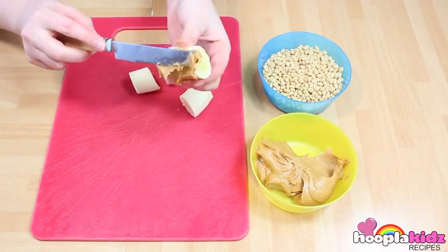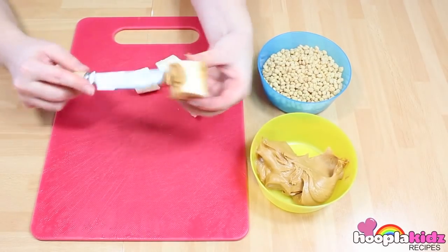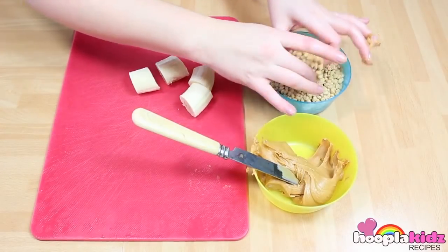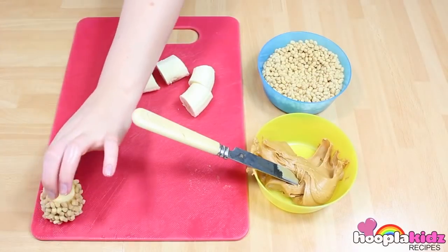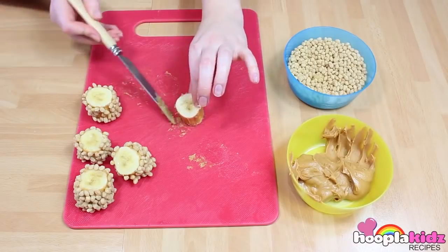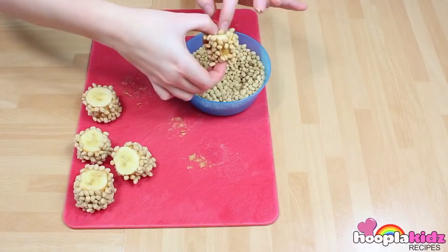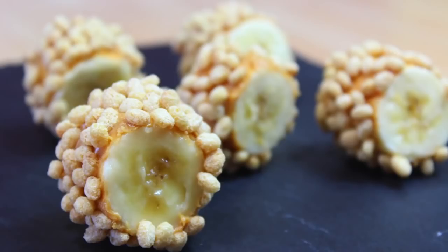Spread the peanut butter on the outside of the banana. It might get a bit messy, but it's worth it in the end. Then, roll it in your Rice Krispies. Yum, huh? It looks exactly like sushi, but it's perfect for breakfast. No fish involved. Delicious! And there you have it, that quick and easy.